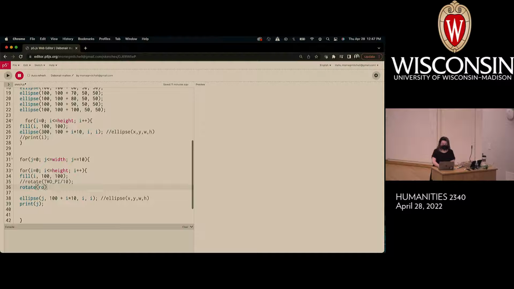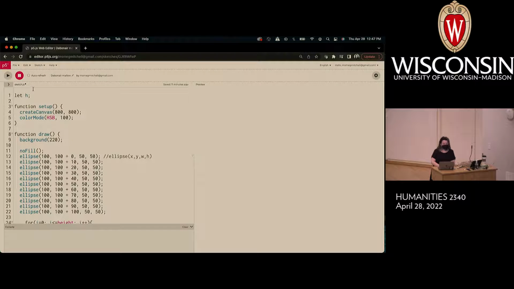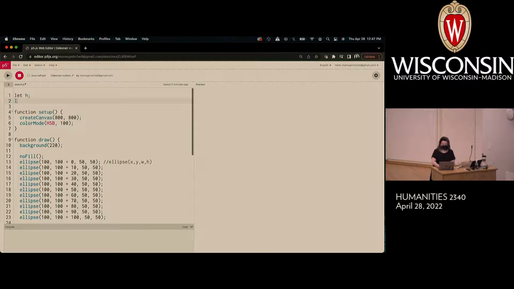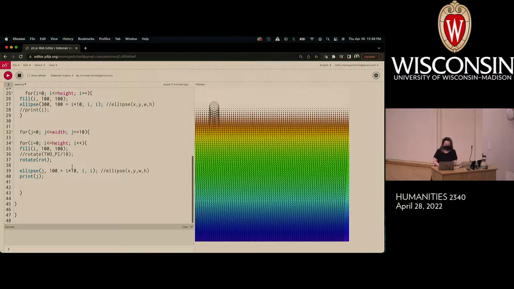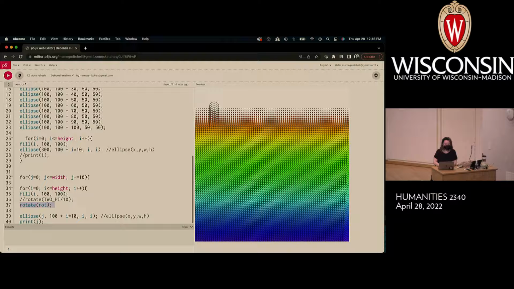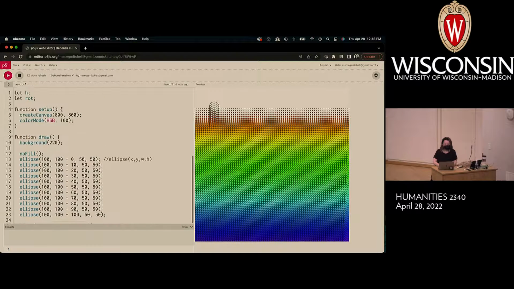I'm actually going to use a variable for rotation this time. And that can go up here. And then here you can see this is not kicking up an error, it's just not doing anything, which is almost as good. Why is it not doing anything? Well, this is a really great example of variables gone wrong.